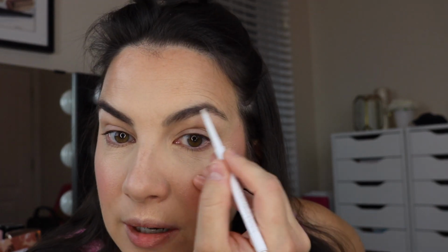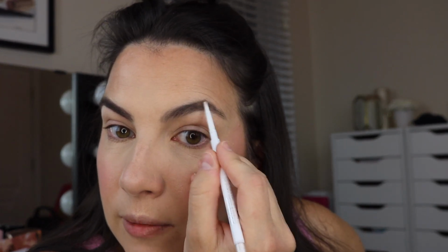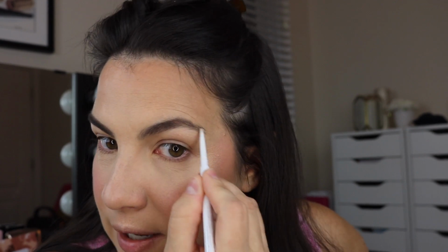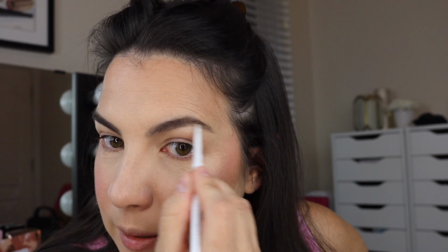But then if we're talking gel, I tell you what, I think one of the best brow gels right now is the Maybelline Brow Fast Sculpt. I mean, that stuff, it's tinted, number one. Number two, the brush is absolutely genius. Half the brush has short bristles, it holds a lot of product, it allows that product to lay down on your brows. You could use that and that alone to fill in if you wanted to.